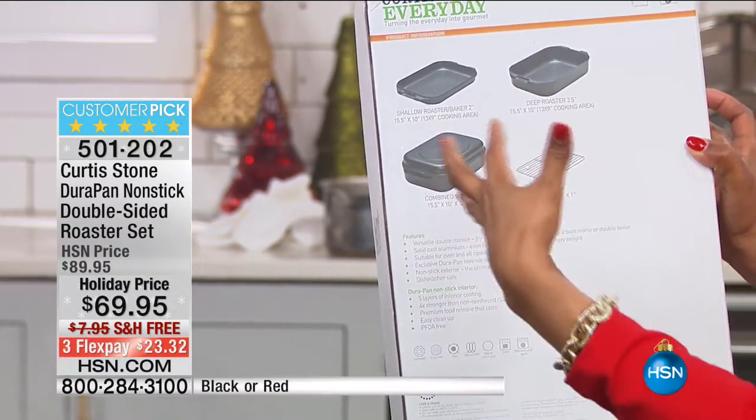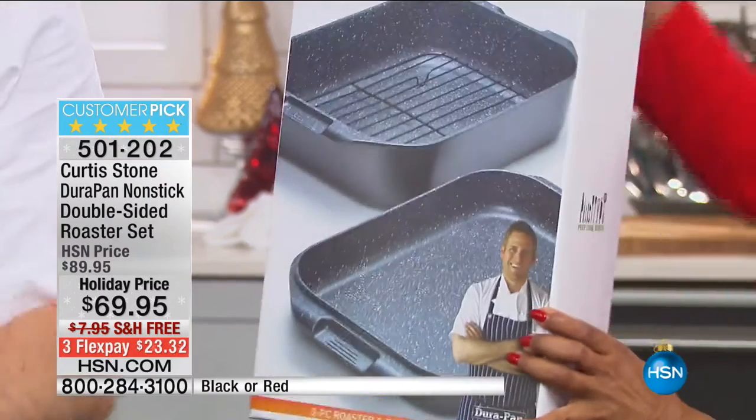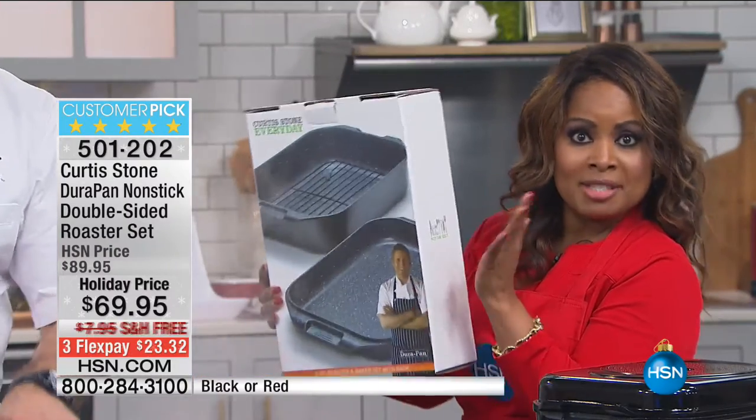15 and a half by 10. So it's a nice roomy size. Yeah. And it's nice and deep as well. There's the rack that comes with it. On sale, free shipping. 3 months to pay for it at $24, but sell out quantities.